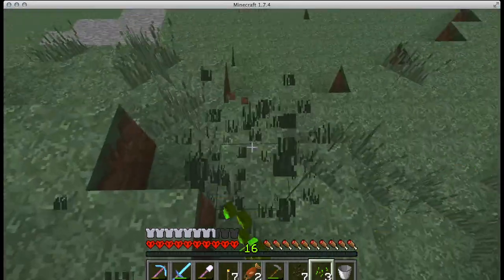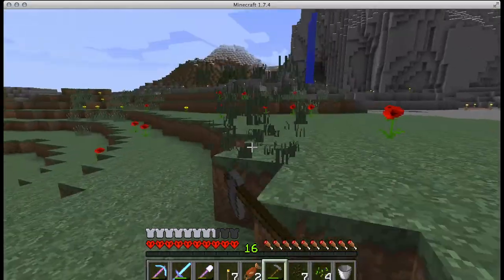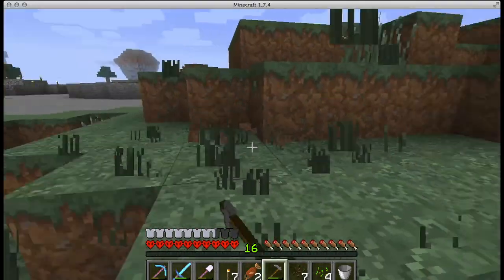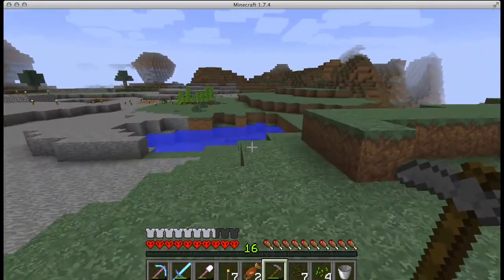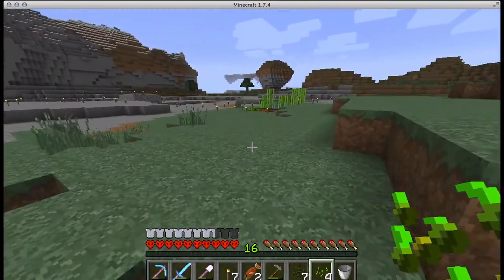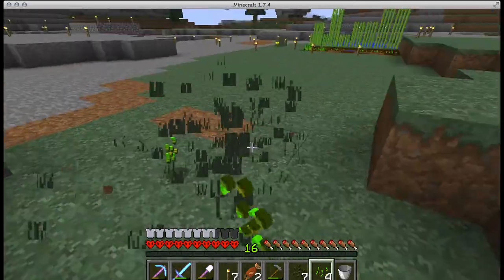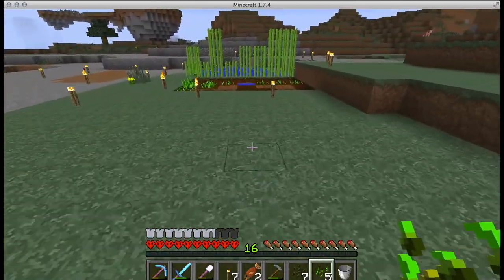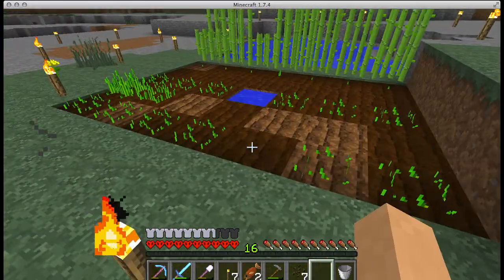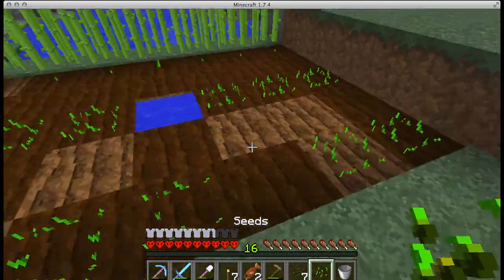Not getting very many seeds here. Do we get more if we use the hoe? Doesn't look like it. Alright, well, let's go put these ones in a row, because the big thing... Let's get these ones, see if we get any more. Aha, one more. Perfect. Big thing I wanted to do was just fill in this row, which we're going to break this one. I know that's terrible, but that's okay.